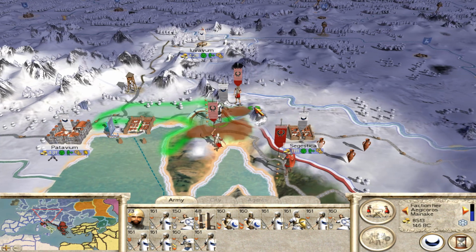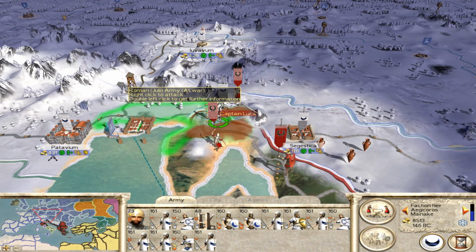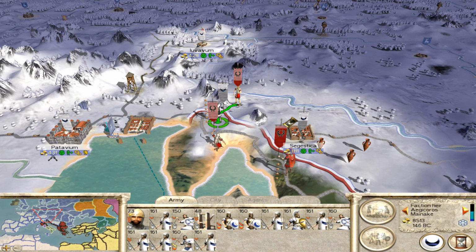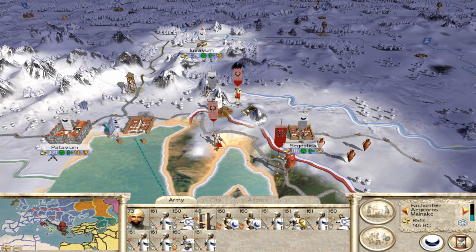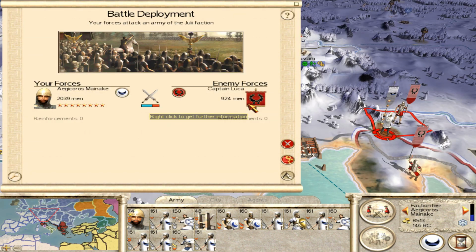Okay, so now we have the pick of the two. Do we go for the weaker Secundus, or do we go for the stronger Luca? Obviously, I'm going to go for Captain Luca, because that was a battle that was denied to me. So I'm going to engage him this time, but then again, will he just run away? Or, you know, am I just wasting my time with these two jokers? No, he's actually going to fight, and this time I am not going to hit the auto-resolve button.